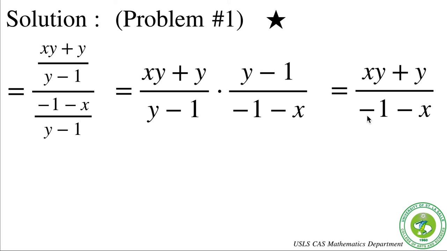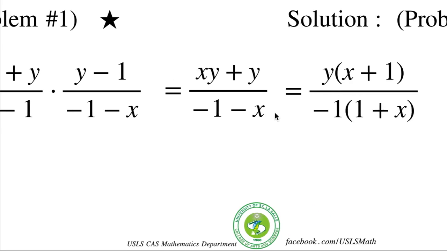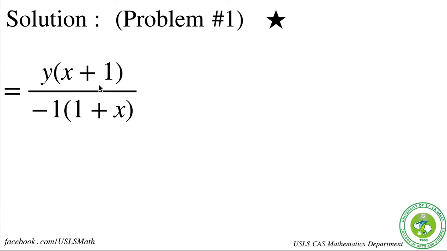So we cannot stop here. It doesn't really look simplest to me. We can see that there is some common factor here in the numerator and in the denominator. That is, here we can see that both of them have y's. We can get that out. So we will use the common monomial factoring method. And here we can see that they both have negative signs, so we can get the minus 1 and then get it out, by again the same method, common monomial factoring, which will give us this answer.